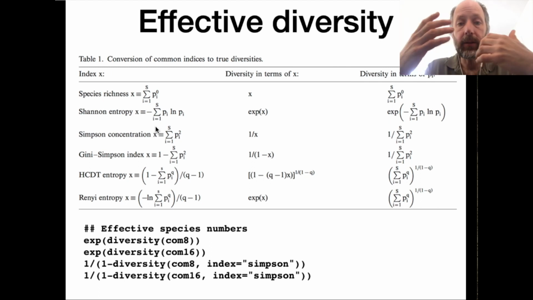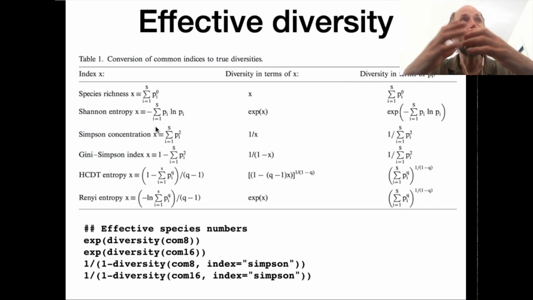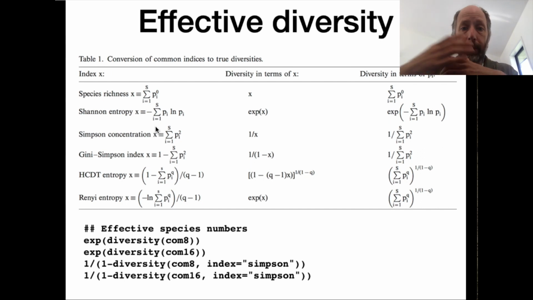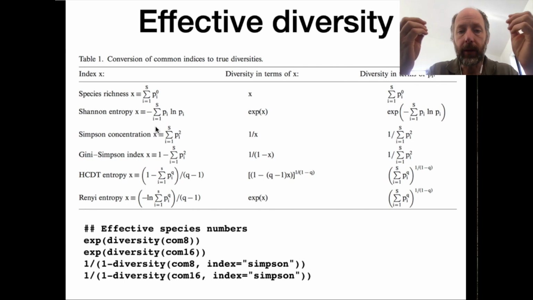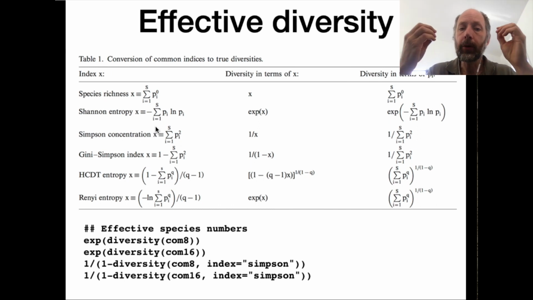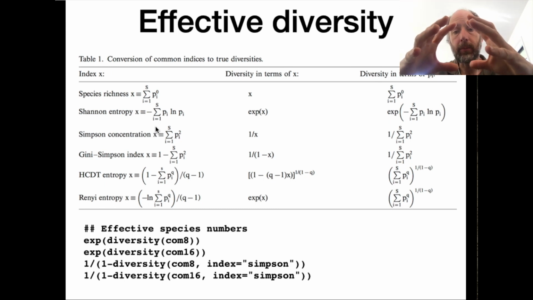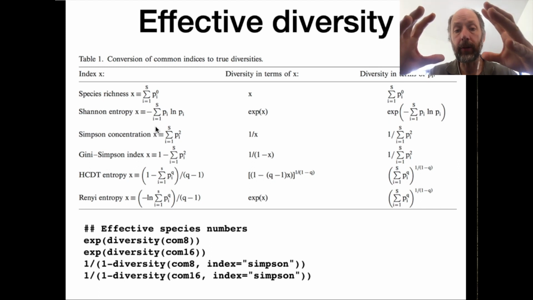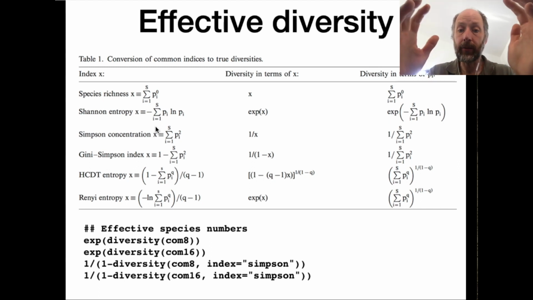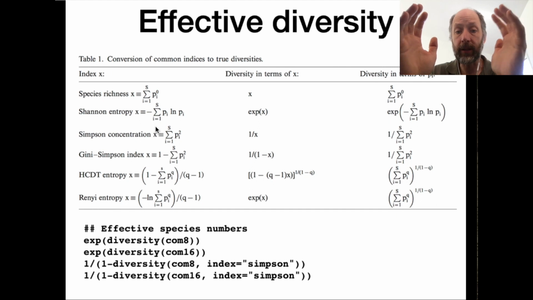This has led us to something called Hill numbers, which have been popularized by an ecologist by the name of Jost. And these are ways of converting Shannon and Simpson and other diversity metrics to what we call effective species numbers. One way to think about this is, say you had a balloon. If you blew 1 liter of air into that balloon, the volume of the balloon would be 1 liter. And if you blew another liter in, the volume would be 2 liters. But you wouldn't expect that the radius or the circumference would necessarily double.